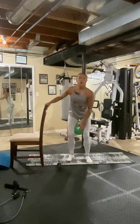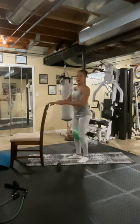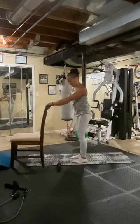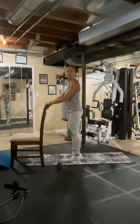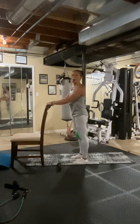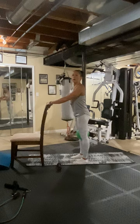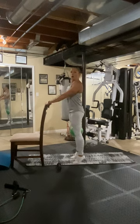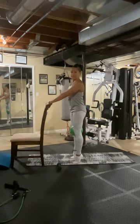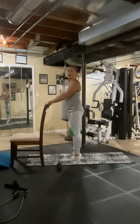Now we're going to put the ball right where our knees are. Face your chair, wall, whatever you're using. And we're going to roll up to the toes and down — just to get these ankles warm because after our foot being in that position. Four, five, six, seven, eight.